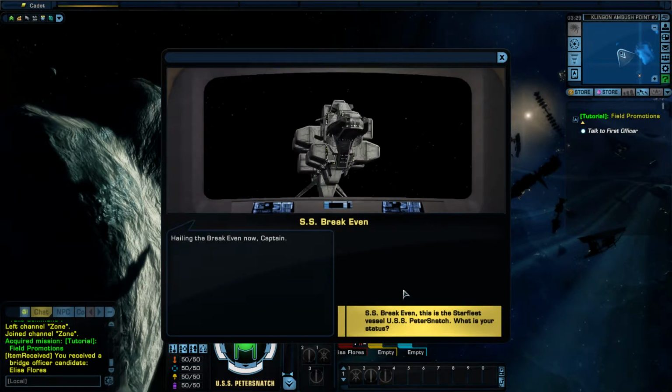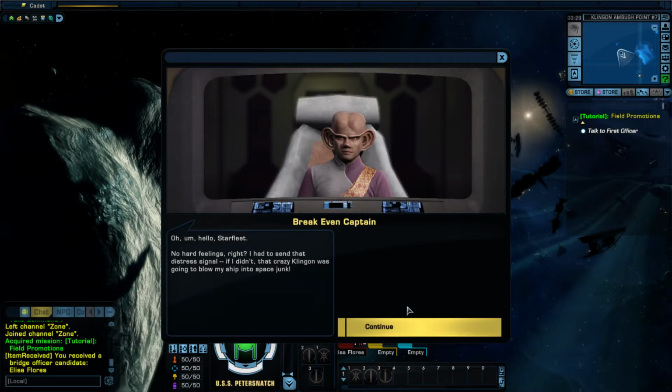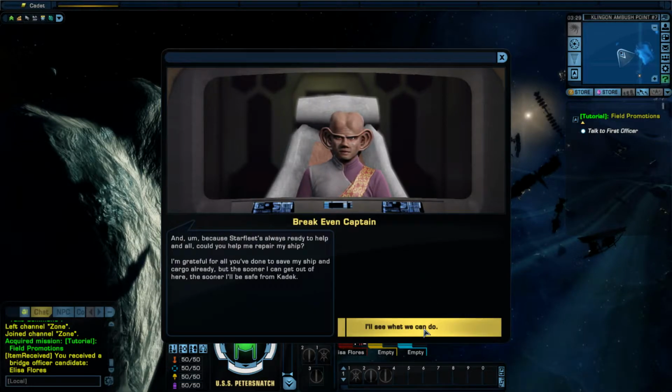Hailing them now, Captain. Oh, hello, Starfleet. No hard feelings, right? Figures I had to send that distress signal. If I didn't, that crazy Klingon was going to turn my ship into space junk. Let's say we destroy his ass. And, because Starfleet's always ready to help and all, could you help me repair my ship?